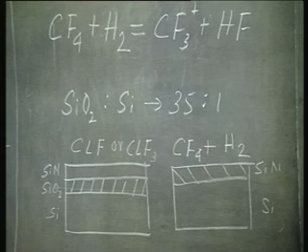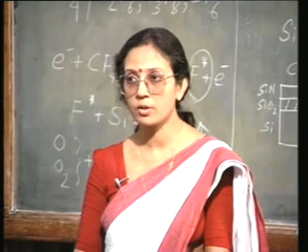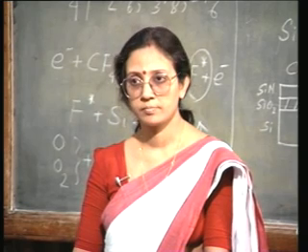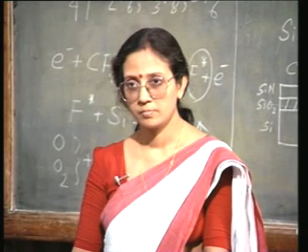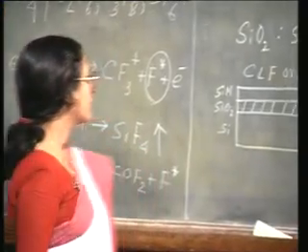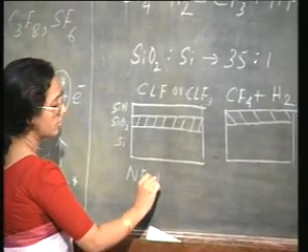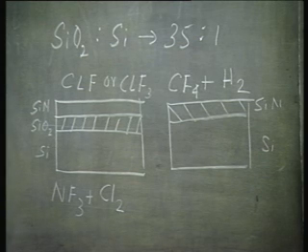Okay. So, when ClF or ClF3 is the active species, then silicon dioxide is not attacked. So, you have good selectivity over silicon dioxide. In fact, the feed gas composition used in such cases will usually be NF3 plus chlorine, which will give rise to the active species of ClF or ClF3, that will not attack silicon dioxide, but it will attack silicon.